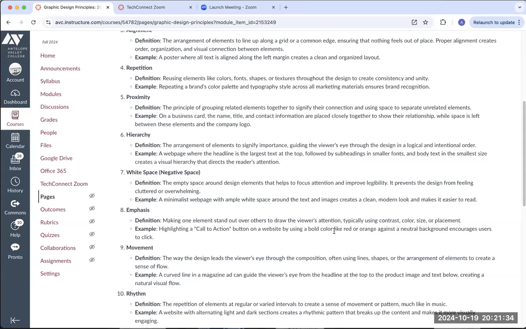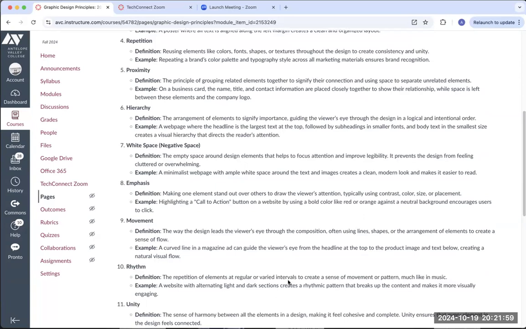So this example here is highlighting a call to action button on a website by using a bold color set against a neutral background. So it stands out, and you're calling attention to that button, so they know that they need to click on that button to do something else.